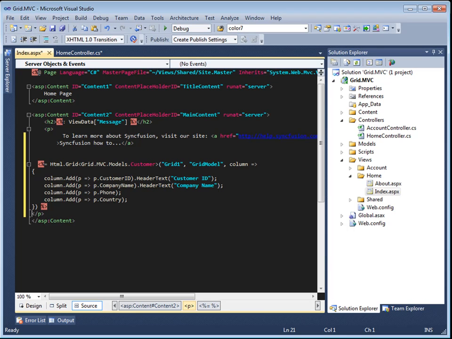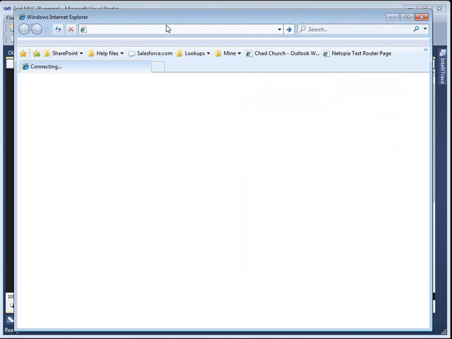And we should be ready. So I believe we're ready here. We've added our columns, we've added our MVC models, we've added our grid to our page. We went through all of our web config files and our master files. Let's run this and see if it works.